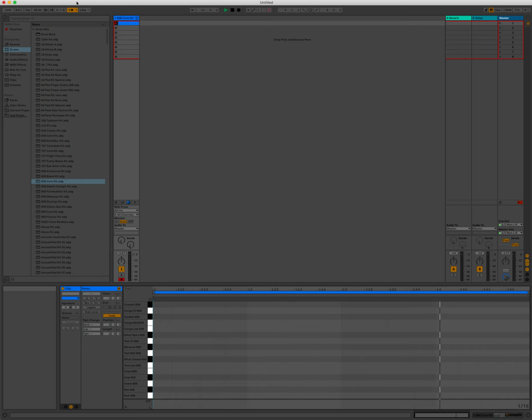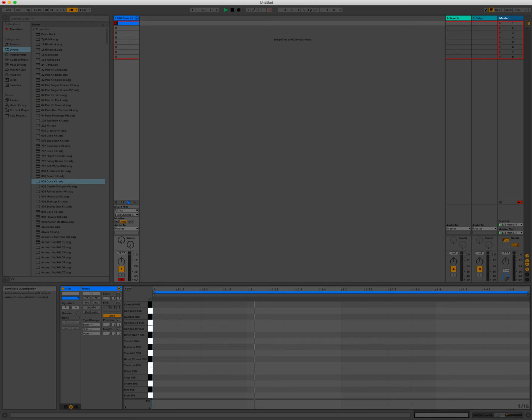And I'm going to go to the Edit drop-down menu at the top left of my screen. And I'm going to go to Quantize Settings. And make sure it's on 16th notes, which it is. And I'm going to turn on Record Quantize. So Record Quantize is currently set to no quantization.